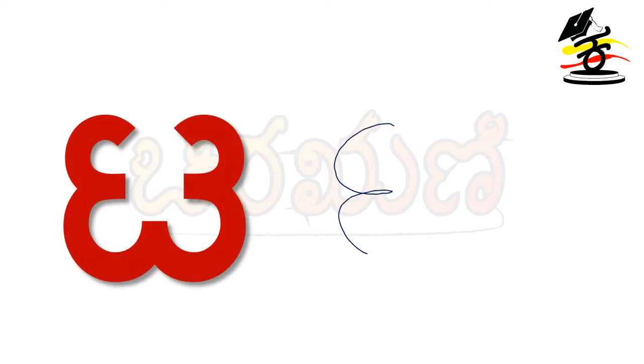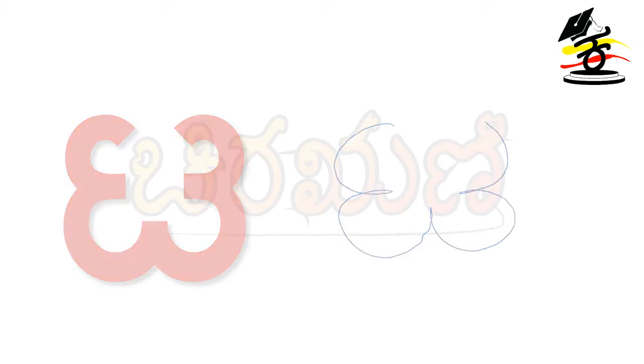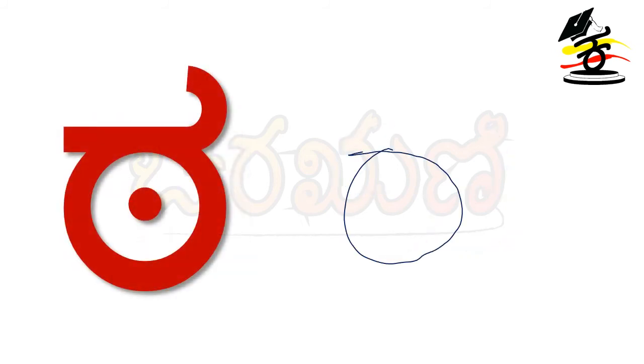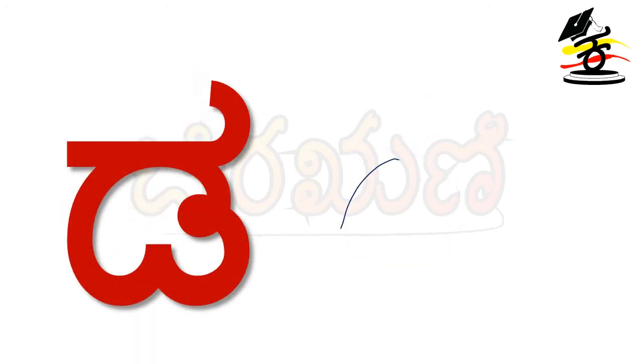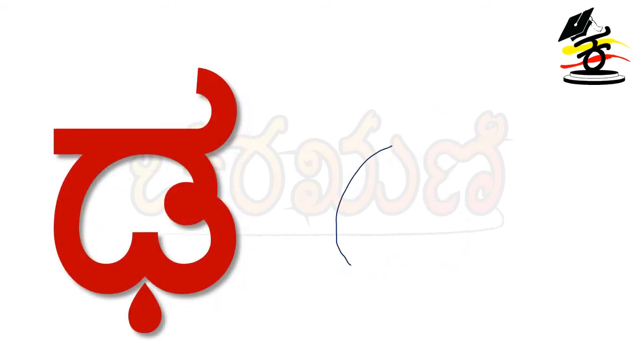Moving on. This is ta. This is da. This is dha. Whenever you add a stroke of line at the bottom, you will be pronouncing it with a higher breath or a higher tone. Suppose this line was not there, it would have meant only da. As and when I introduce a stroke of line, it becomes dha.